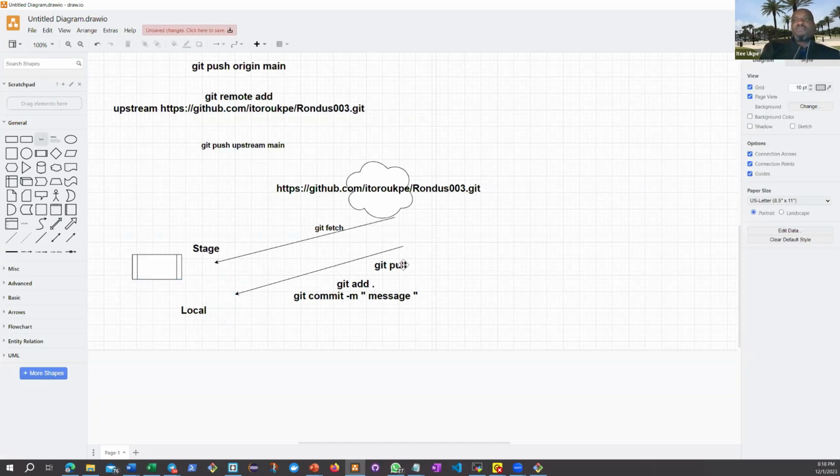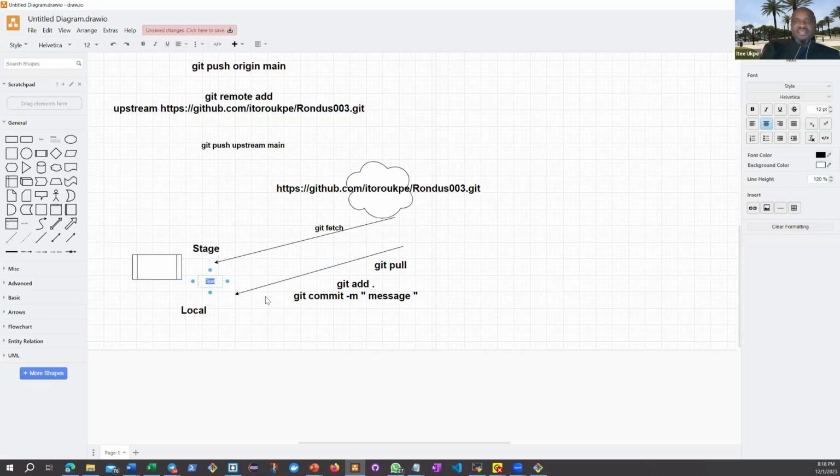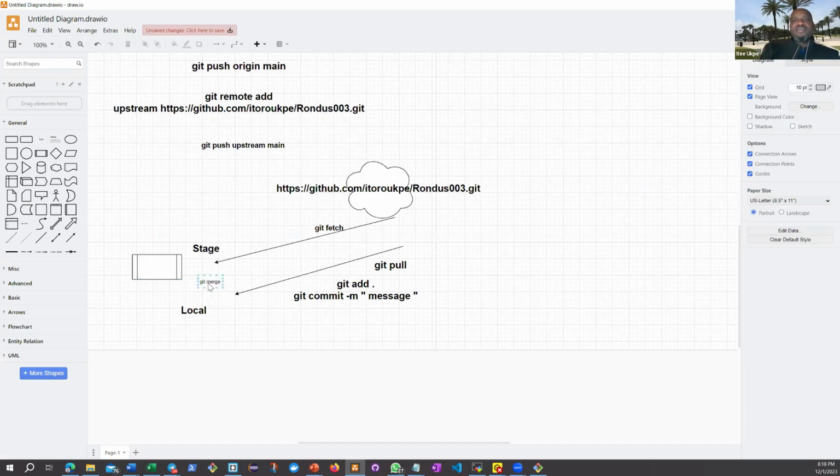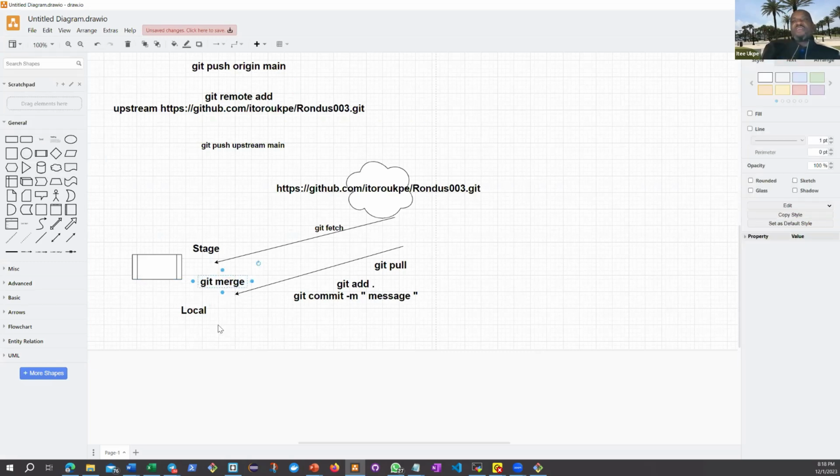Sorry, this place is all over the place. But if you do a git pull, it comes directly to your local environment. It doesn't need a merge. Okay, does that make sense?